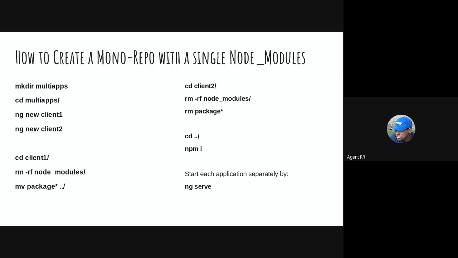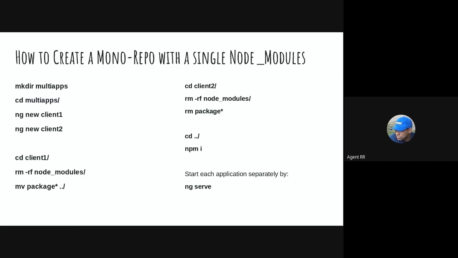So here, how do we take a monorepo and be able to use a single node modules? That was something that I faced, because I was creating many applications within the same monorepo. It's pretty easy. Basically, you create as many applications as you need inside that monorepo.